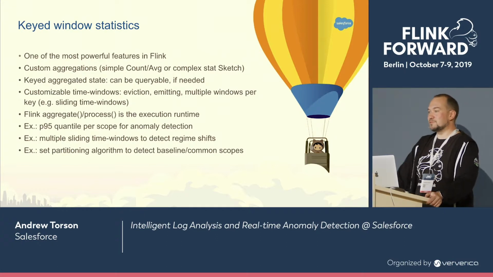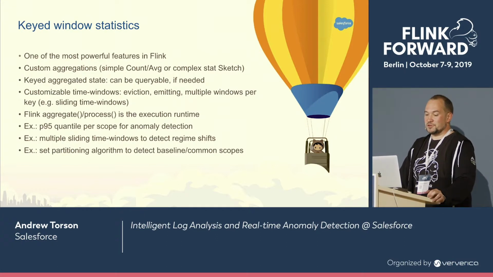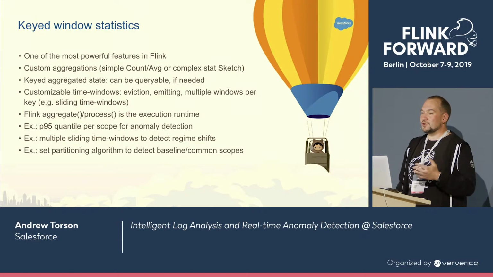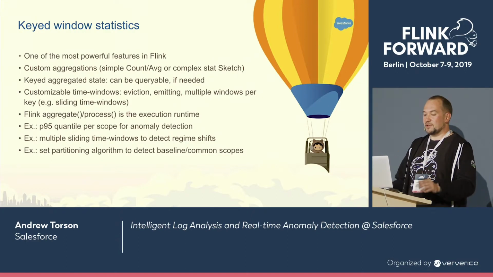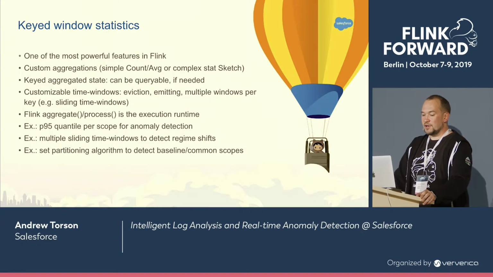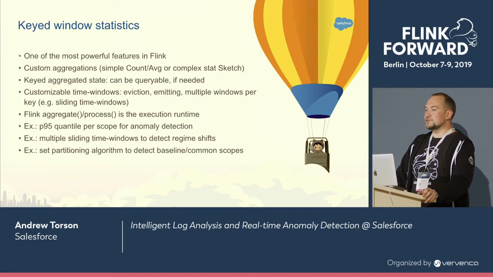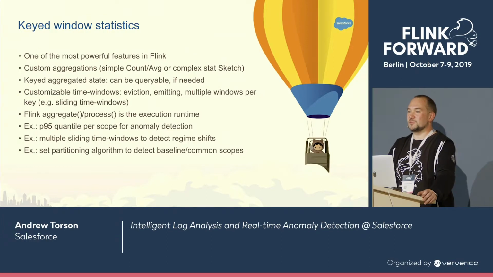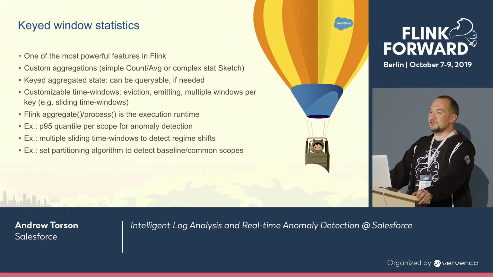But then we decided to go ahead with the next version of it, which is we started to use multiple sliding windows to detect when regime shifts. So some scopes go from being good to being bad, and we have a little classification problem to solve there. And right now, it has evolved to the state where we actually try to aggregate the scopes so that there is a set of good scopes, and there's a baseline performance for them, and a set of what we call outlier scopes. And we can actually use separate statistics for those outlier scopes. But most of the scopes, 99%, are actually good, and we don't need to have a separate model for each of them. We have one model for most of them.